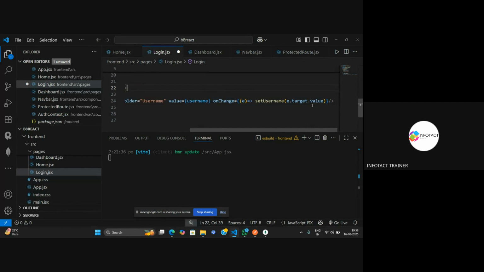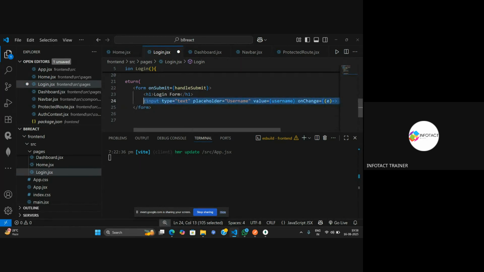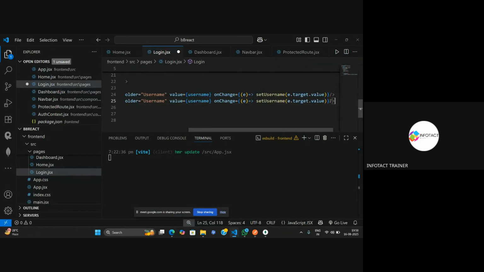Similarly, I am going to provide one more input tag. I will just copy it, and then I will place it below this one. Instead of username, I will provide password. And here in place of text, I will provide password again.